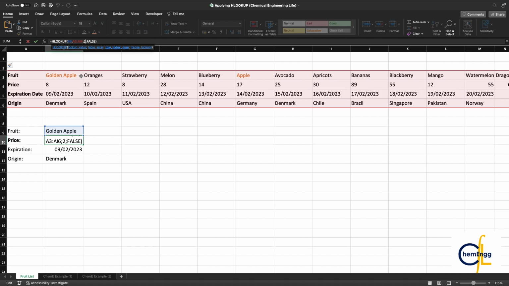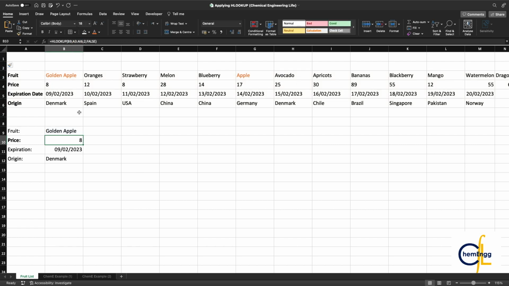So that means that the price is still the second row from the fruit row. The expiration date is still the third row from your fruit row. And the origin country row is still the fourth row from the fruit. So Excel knows that it needs to search for the variable in this row and then return you the value, which is 1, 2, 3, 4th row away from this variable. So don't get confused, these numbers have nothing to do with these row numbers right here.